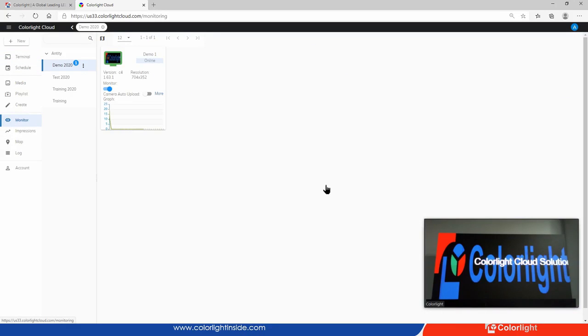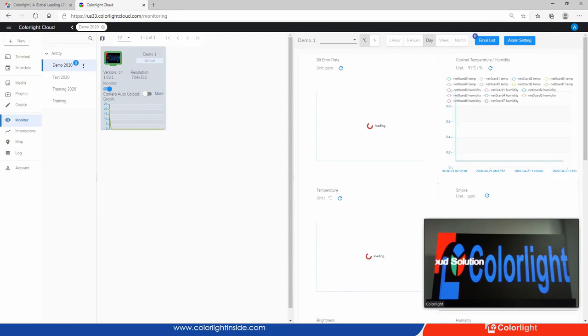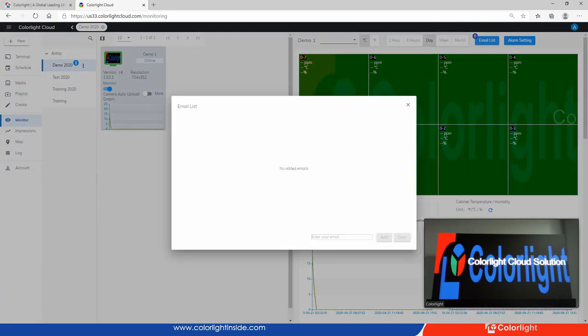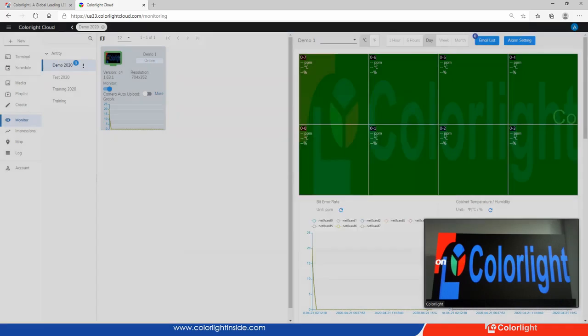These features are built for the security of the cloud platform. The first one is a monitor. We could have the information about the bit error rates. And if the terminal is offline, and if we add the email address in advance, then we have the email notification to know that the terminal is offline, and then we could go and check. So the bit error rate is designed to tell you whether the terminal is online or offline.